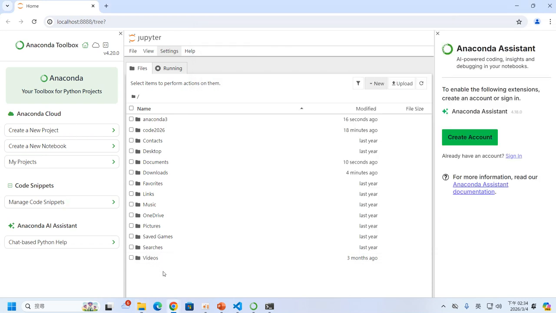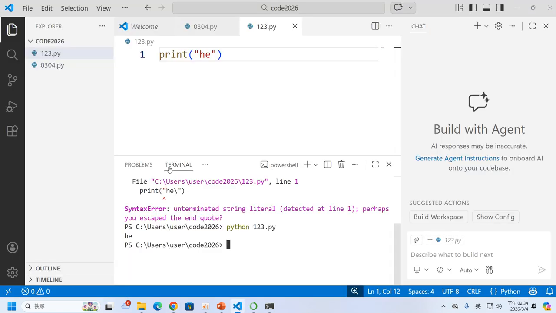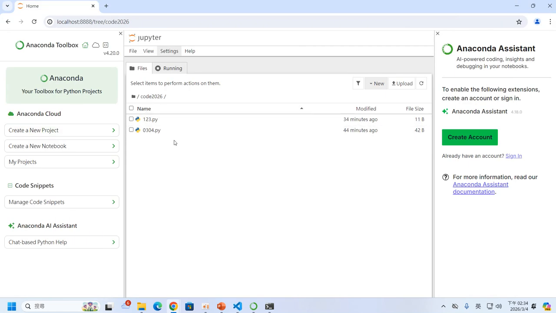Now maybe we can go to code 2026, but you need to notice one thing: a .py file is run by maybe Visual Studio. But if today you want to run some code on Jupyter, you need to use another file type.